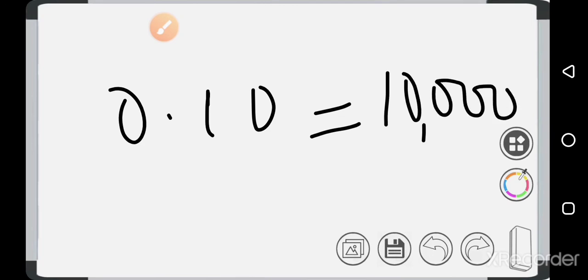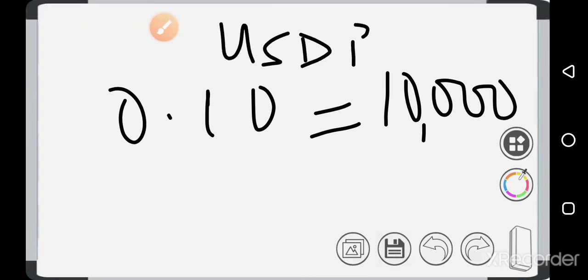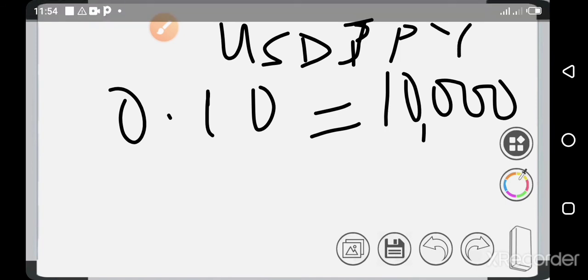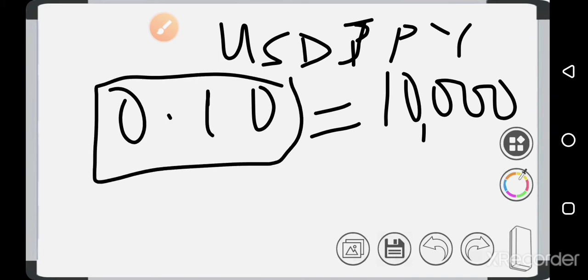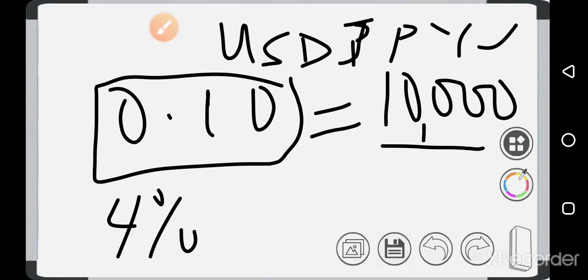So what it simply means is that if you buy or you sell USD JPY, let's say you buy USD JPY with a lot size of 0.10, what it means is that you have bought 10,000 units of USD JPY. And so if you have bought 10,000 units of USD JPY, how much money will be set aside? 4%. Is that okay? Because this lot size, it's only a standard account you can use this lot size. So USD JPY 0.10 is the lot size, which literally means that you are buying 10,000 units of USD JPY, of which it will attract 4% of your trading account, which is the margin that will be required.